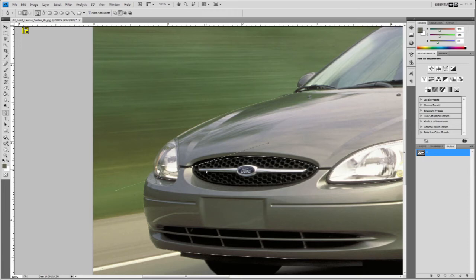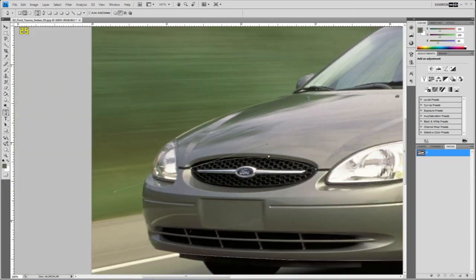Now if you mess up, say you did this and you release your mouse button and now you're like, oh, what do I do? I needed to zoom out just to see more. You can hold your Control or Command key and click these points and they will adjust how the path works. Or you can click this main point, that's where the line goes as well.